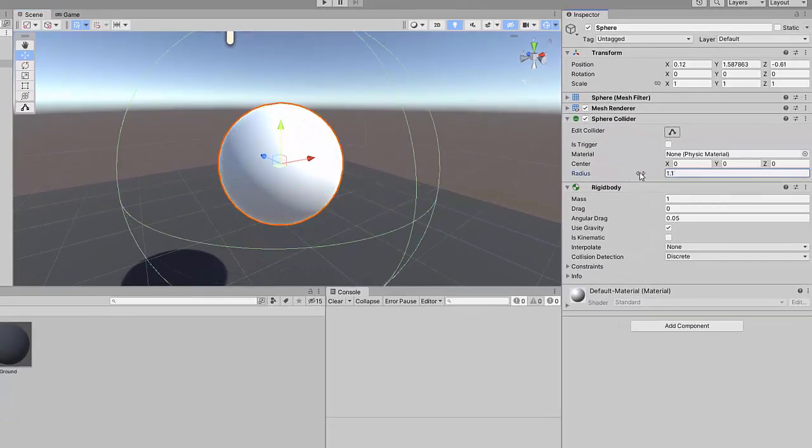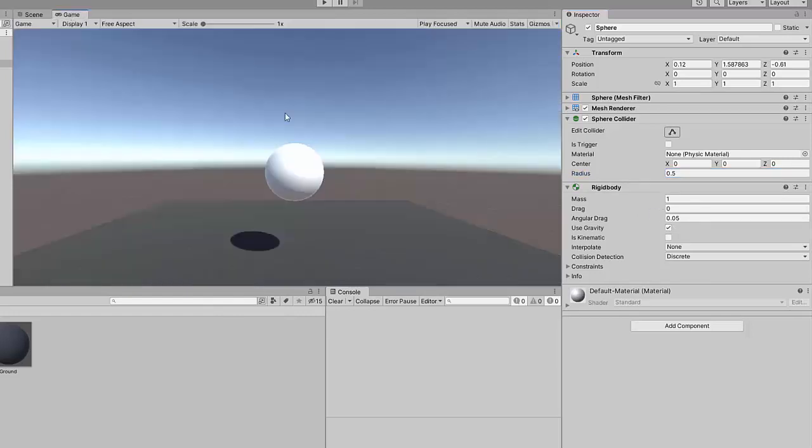We can increase and decrease the radius of that if we wish. So if the 3D model is a bit not exactly to fit, we can change the sphere collider to match that. And the rigid body applies physics. So let's just say we want our sphere to roll down something.